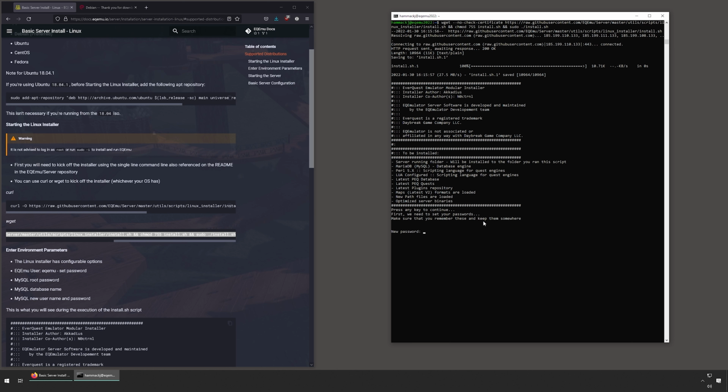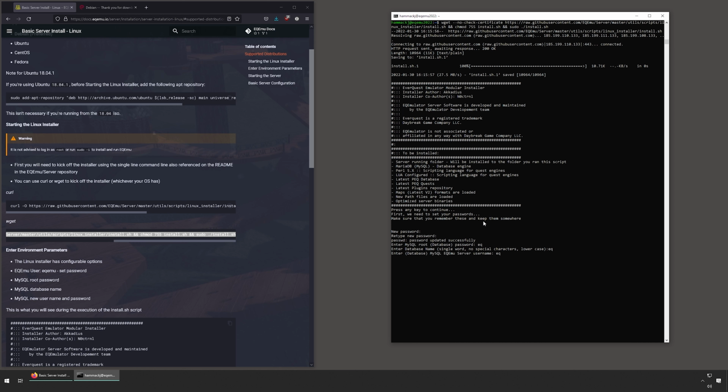So we need to set up a password. I'm going to use a simple password for this. I'm just going to do EQ as my password. And then I'm going to use EQ for the root password of all, the root password for MySQL. And then I'm going to use EQ for the database name.